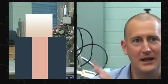And from that I can infer that Leanne is a creature which is about 1.6 metres tall and roughly rectangular in shape. But if I take an X-ray, which is much, much smaller than a beach ball, and much more like a ball bearing or a marble, I can ping those marbles at Leanne and they'll bounce off in nice little ricochet and defined angles that depend exactly on the shape of Leanne. So by collecting enough marbles bouncing off Leanne or ball bearings bouncing off Leanne, I can build up a picture about what Leanne's shape is. And that is one of the really useful properties of X-rays. But in terms of defining X-rays, they're really much more energetic and much smaller in scale than visible light.